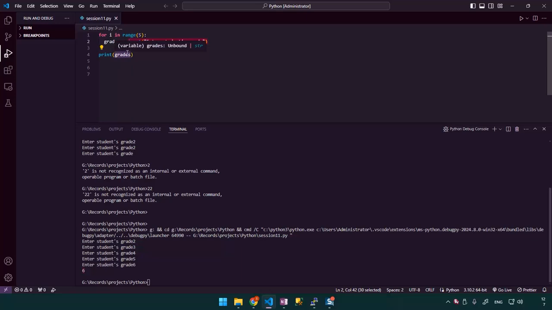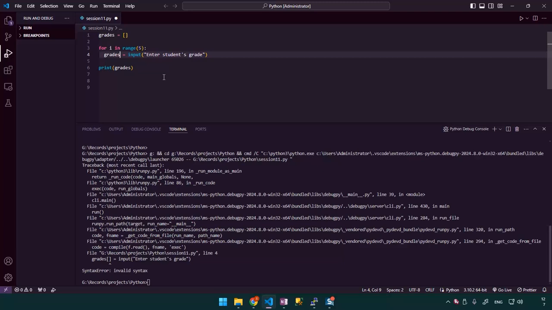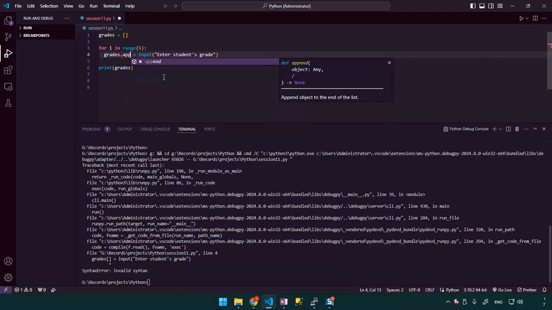Apparently, we need a list, an array, so we can store all the numbers. All right, so I'm gonna say grades equals just an empty array, nothing else. So here I have an empty list called grades. What we can do is use a very specific function or method called append. What does that mean? Obviously it means adding or appending something to this list. So I can say dot append.